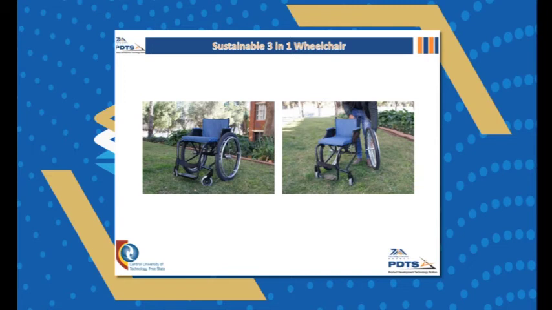Schalk, having been awarded funding from SAB for the development of the wheelchair, approached the PDTS to refine his wheelchair design and prototype to become more industrial and market ready. During the development, further funding was needed for the project, and the PDTS applied for the tier major funding to improve the prototype.